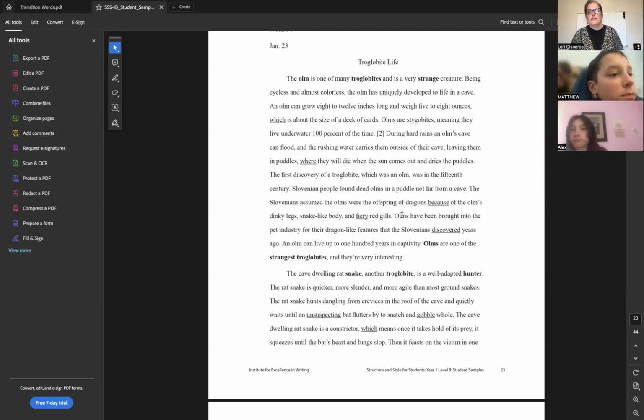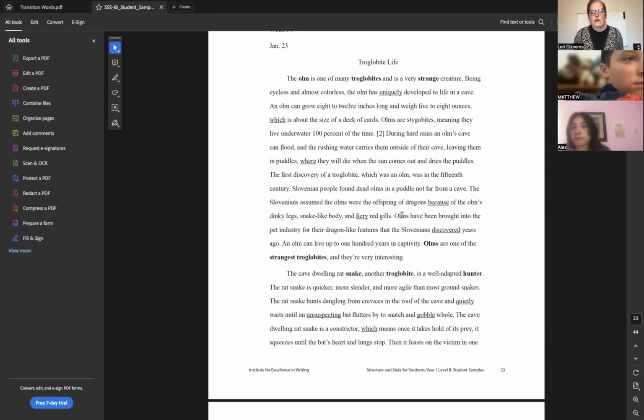Ulms are stygobites, meaning they live underwater 100% of the time. During hard rains, an Ulm's cave can flood, and the rushing water carries them outside of their cave, leaving them in puddles, where they will die when the sun comes out and dries the puddles.